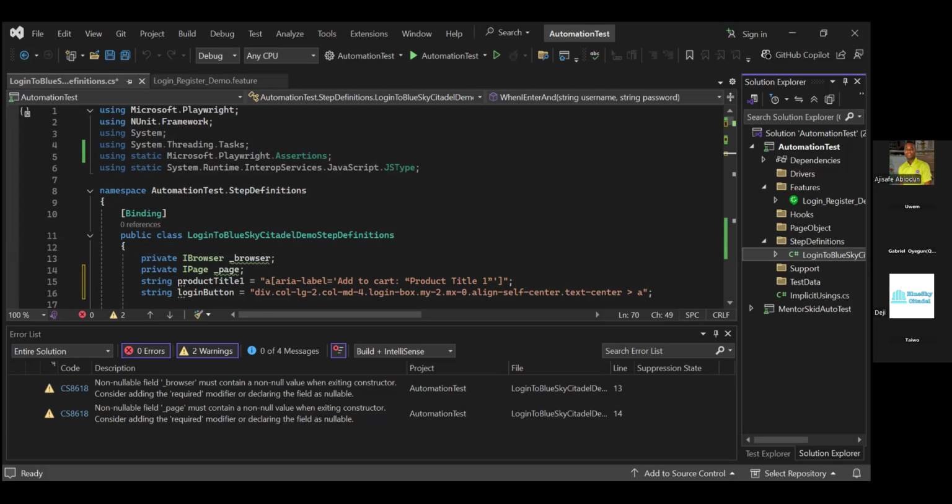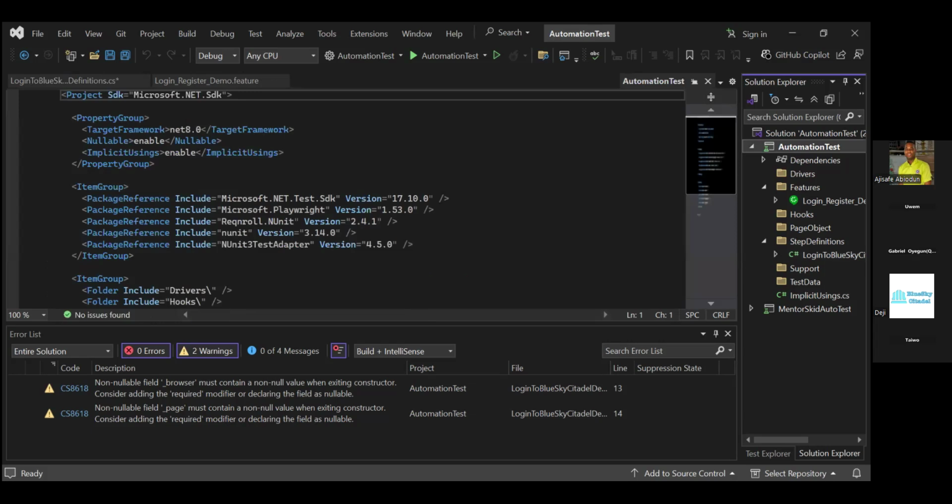So I say click on your project. Can you do that quickly? Right click on the project.